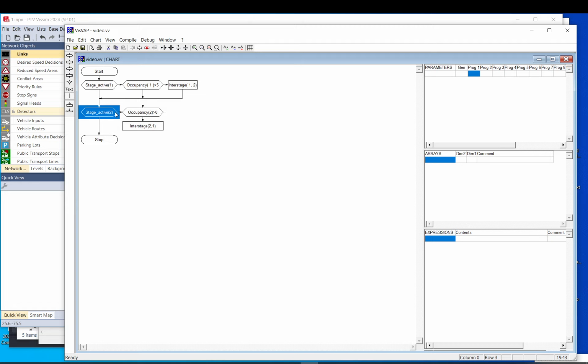Then it will check interstage 2 occupancy. What if there is no occupancy on the second detector? Then I go to interstage 1 back, and I connect it back to the main line. Let me just add another row here.